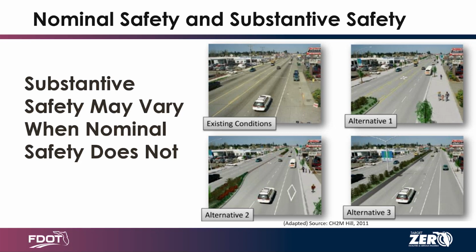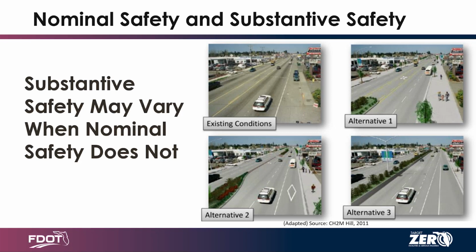nominal safety. But then we see in alternative 1, we start adding some better signing and pavement marking. We added extra space for pedestrians. There's a little bit of an interrupter island there in the median. Alternative 2, a transit lane. We start adding some more medians. And alternative 3, more solid medians. You see some roadway lighting, better signing and pavement marking, and cleaned up access management on the sides. It looks like there are some street trees and some pedestrian facilities.